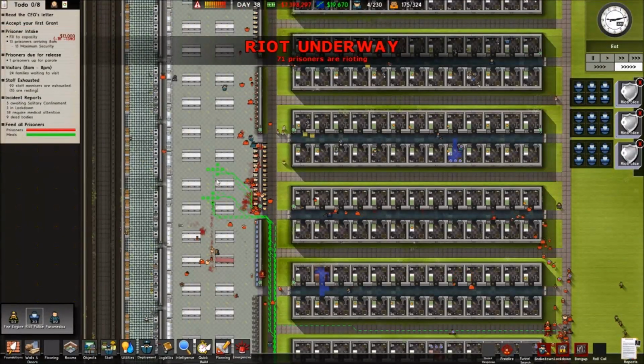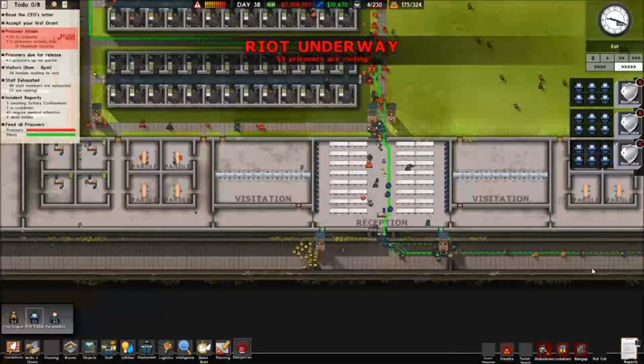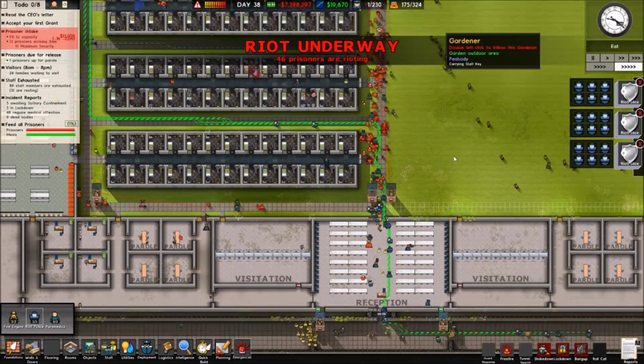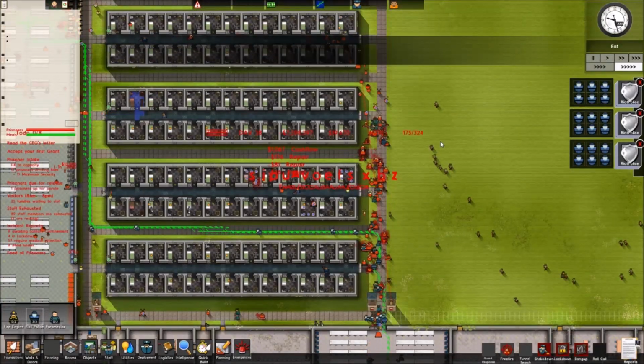God, these guys are taking ages. Come on, riot police, where are you? Here they come. Okay, this is definitely reducing the problems here by the looks of it.